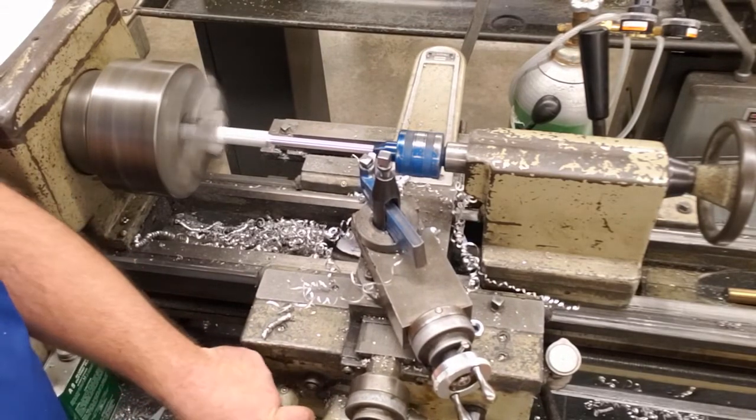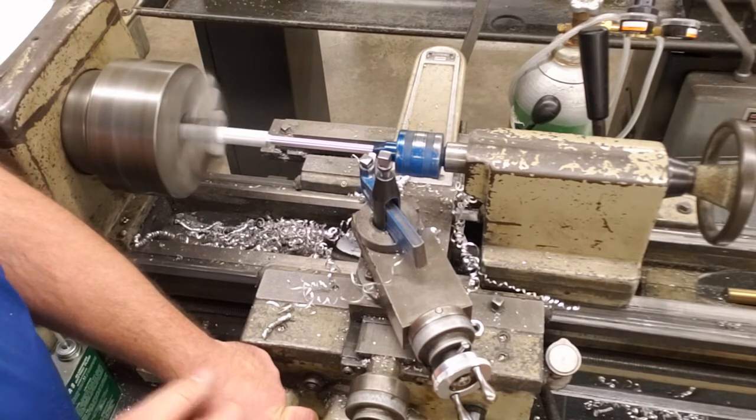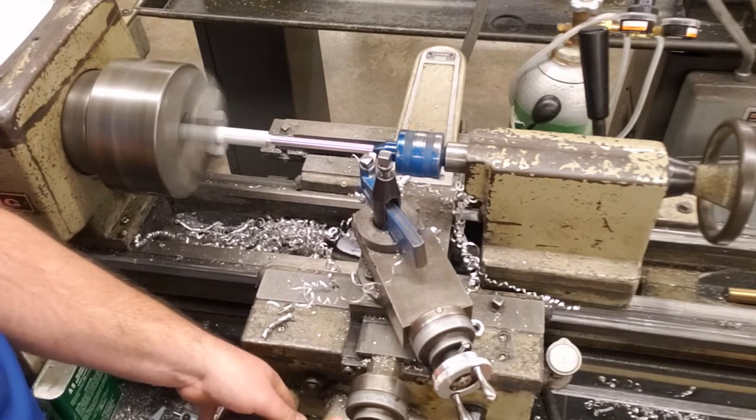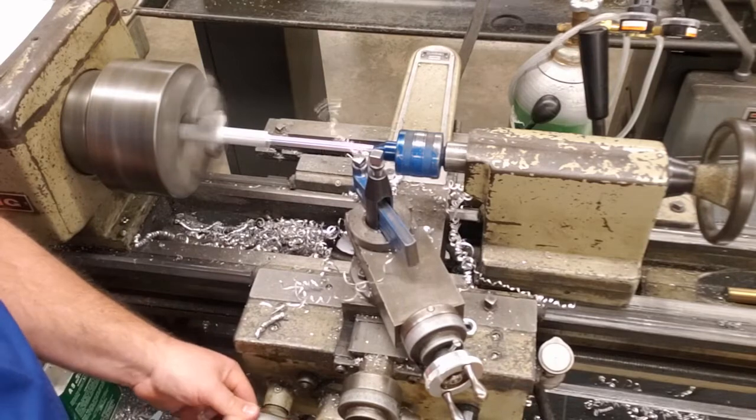Now, I could turn it to 65 thousandths because that's what we need to remove. I'm not a big fan of doing that. I'm going to take another 20 thousandths off, take it to 60. Once I take my 60 pass, I'm actually going to remeasure this with the micrometer and double check.